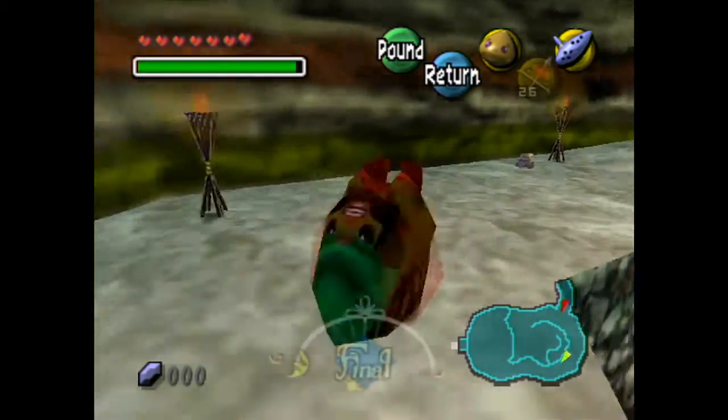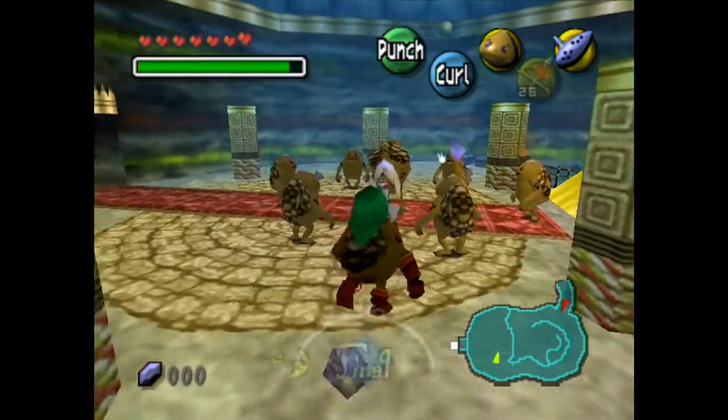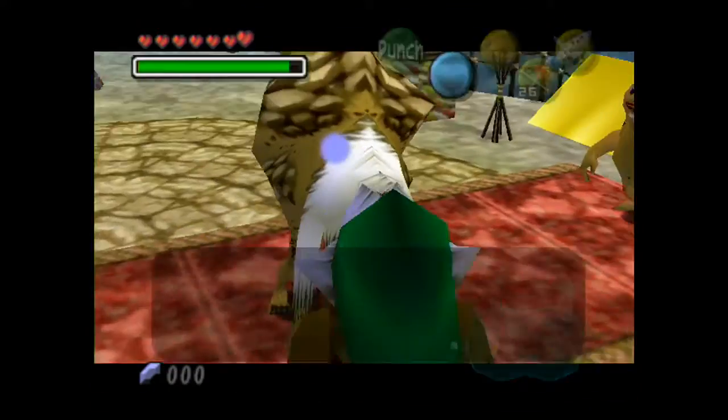As we see, the chandelier is still going nuts and going crazy, but all the Gorons are here in a circle, and the Elder's back.